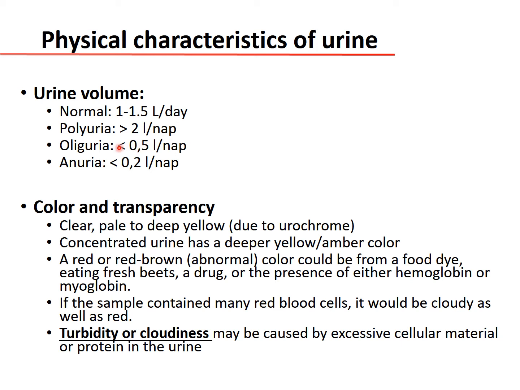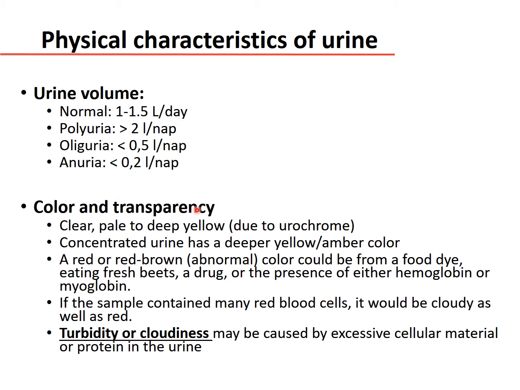If we consider the maximum concentration capability of the kidney, meaning the waste products produced per day can be excreted in 500 ml. However, if the volume is less, you have a continuous accumulation of the waste products. In anuria, usually the patient doesn't void urine spontaneously, and that's less than 200 ml per day. For sure, we have an accumulation of the waste products in our blood.